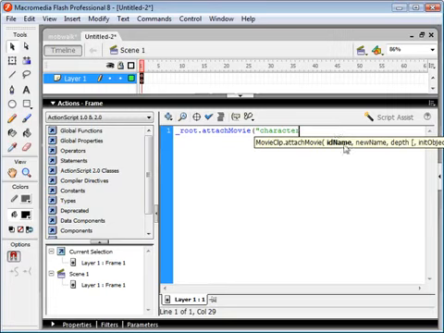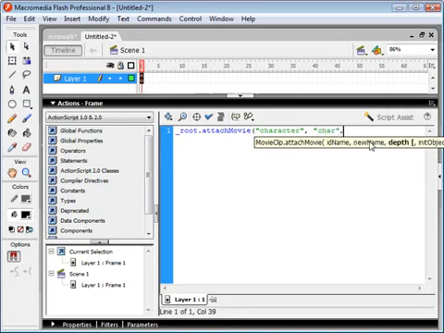and then there's new name. We separate our parameters with a comma here, and then there's new name, which is another string variable, and this is going to be the actual instance name of the movie clip that we're creating. So let's just call it char for short.